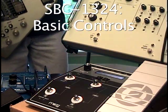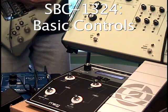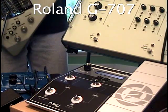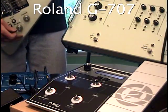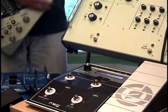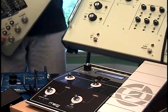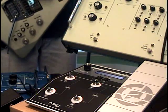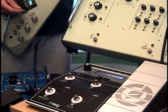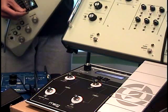We're going to get started with a quick review of the controls on the G707 guitar. There's a balance control and a mode control. Mode 1 is basically nothing because it should be hex fuzz, but there's no hex fuzz circuit in the guitar. Mode 2 should be hex fuzz and synthesizer, and mode 3 is synthesizer only. We'll be adding the hex fuzz sound with the SBC-1324.